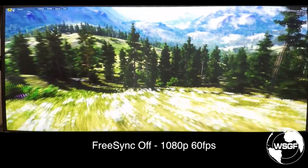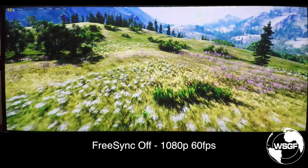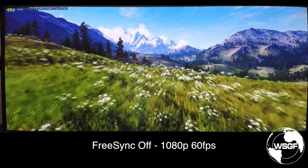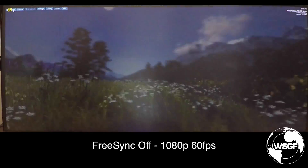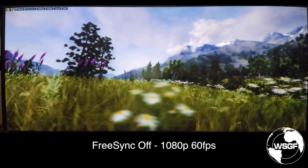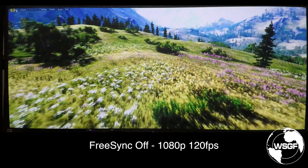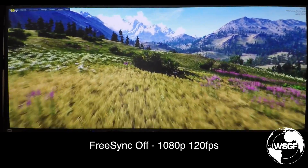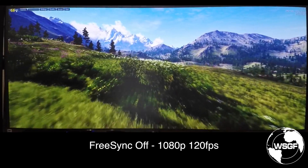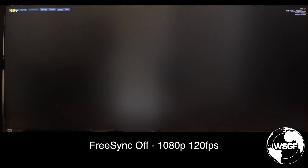This is the Unigine Valley demo. We see the camera going down the hillside with lots of trees going by. If you look closely, you can kind of see that rolling of frames moving up the screen, and also some horizontal side-to-side movement in contrast to the vertical movement. The stuttering and rolling here is pretty pronounced. When we look at it at 120 frames per second — not even having to go all the way down to 240 — it's clearly visible.